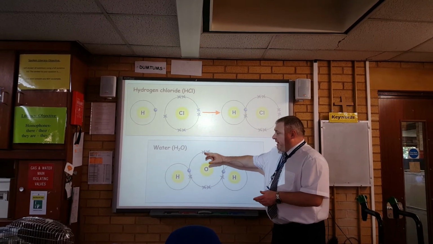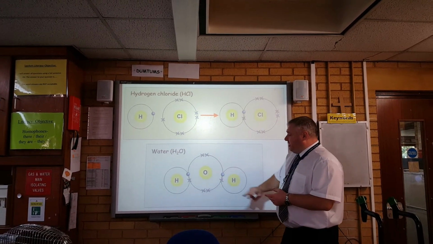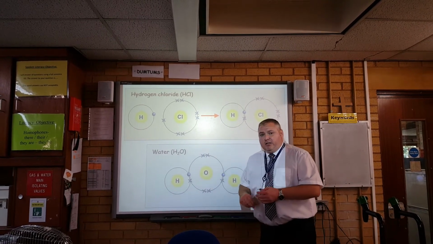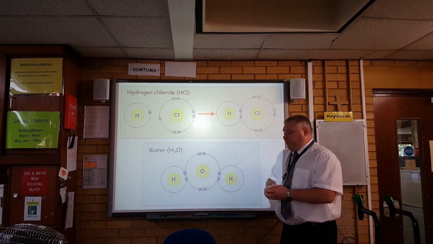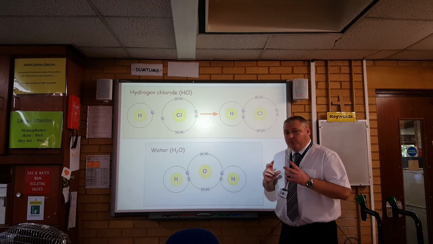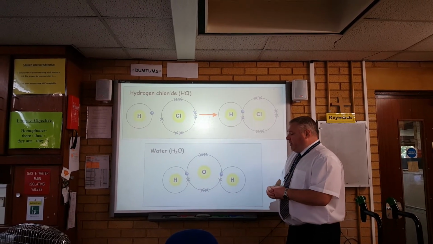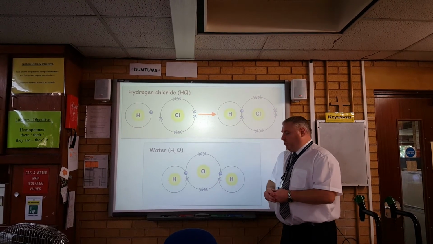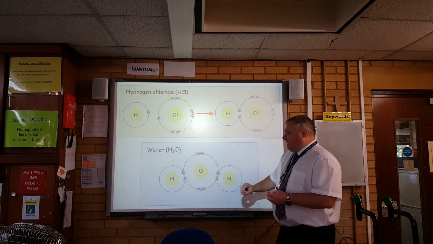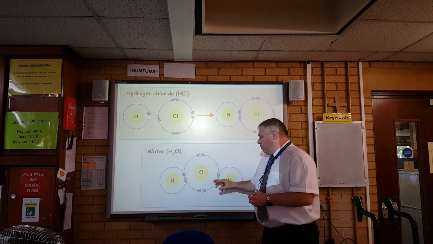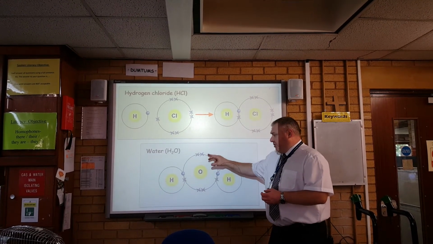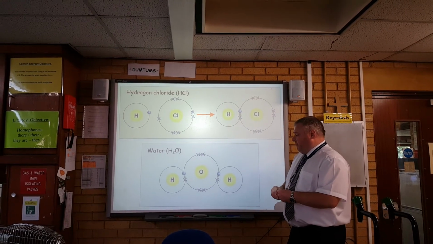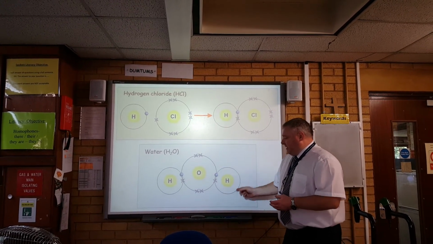If we draw in just the outer electrons, oxygen's in group 6, we've got 1, 2, 3, 4, 5, 6. Oxygen will want 8 electrons in its outer shell, so oxygen's going to form 2 covalent bonds. Now when drawing this, because you know it's going to want to form 2 covalent bonds, it's always a good idea to have 2 unpaired electrons when you're putting in your crosses. And that will make it easier for drawing your diagram. Then all you have to do is add in your hydrogens.